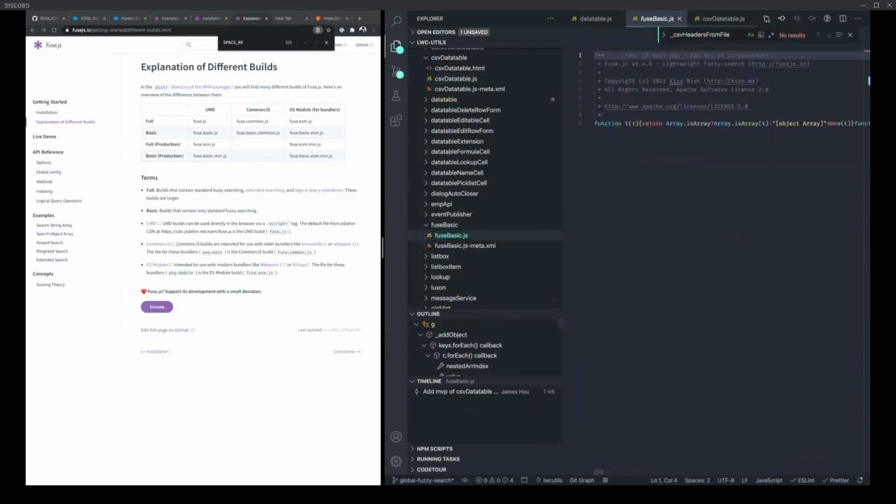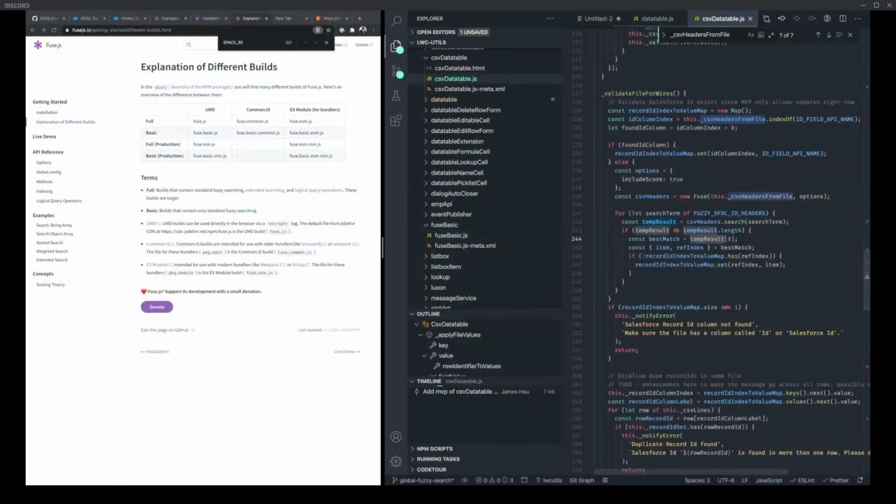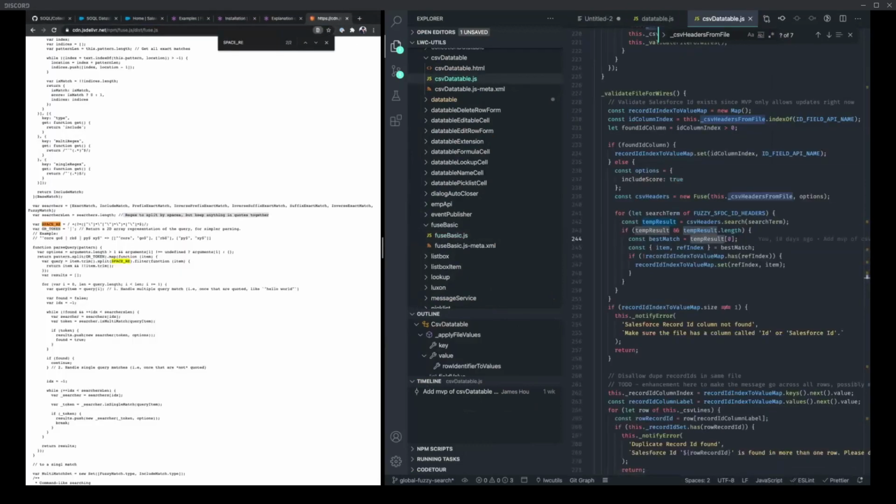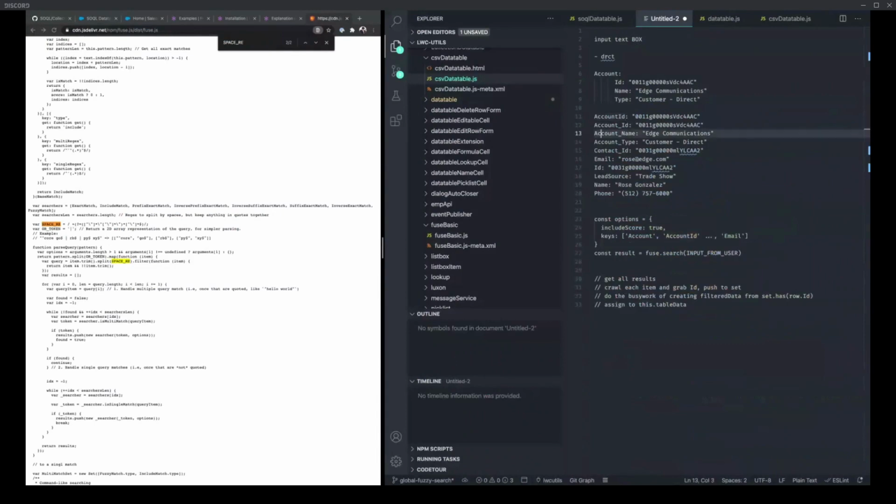I actually have no idea why it's failing on this, so that's gonna be fun. All right. I don't know what this regex does. It tells me it's split by spaces, but keeps anything in quotes together. But my keys are not spaces. My keys are not spaces. Huh. Oh no, that's the key.